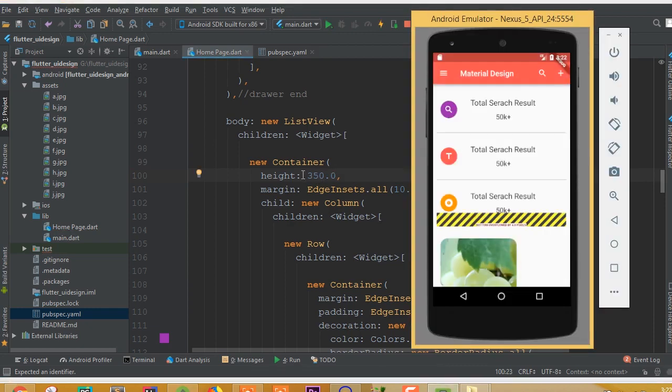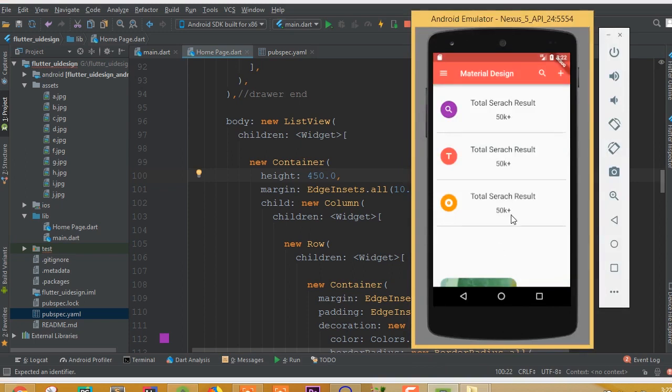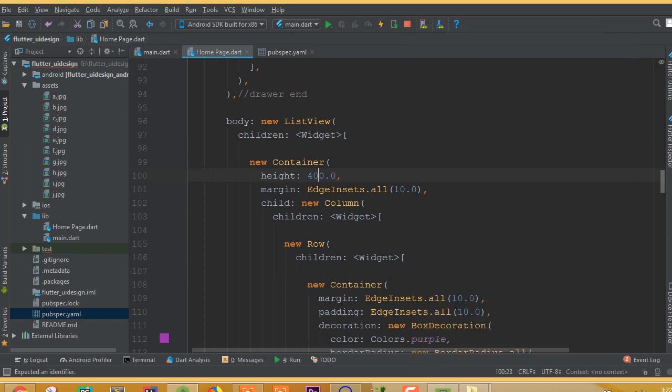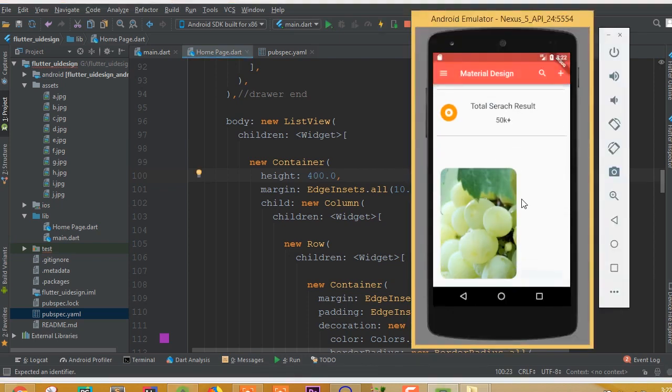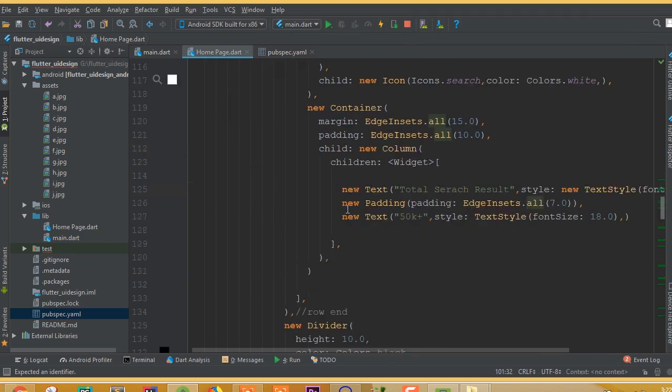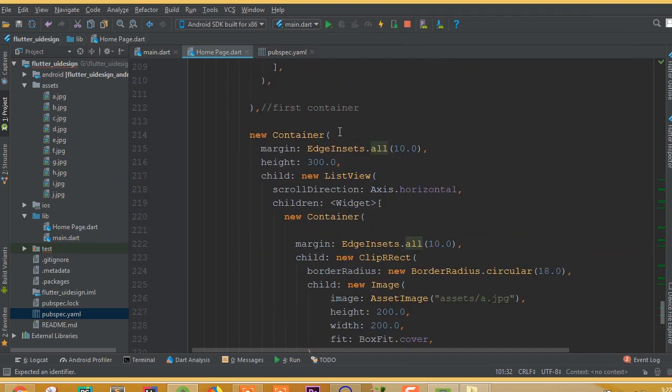Now if we run this, I think we need to choose 350 for this first page, 450. Okay, now we can see, not 450, 400 will work perfectly. Okay, so now you can see our image.